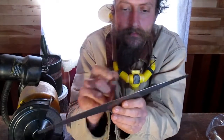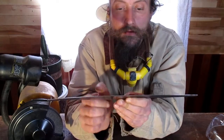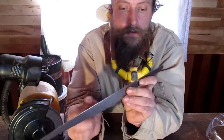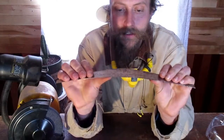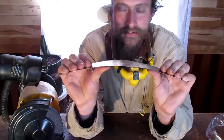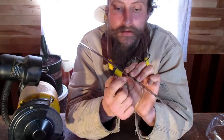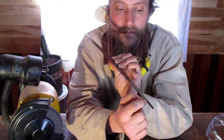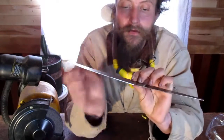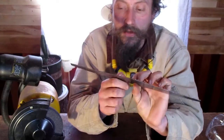Now, if you notice on this factory edge on top, this factory edge is rounded. That's done to make the blade last longer. When the bandsaw goes around the flywheel, it has to bend thousands of times. So they round the factory edge so that it relieves the stress. There's no corner to take all that stress and form a crack. I need to do the same thing on the cut I just made.